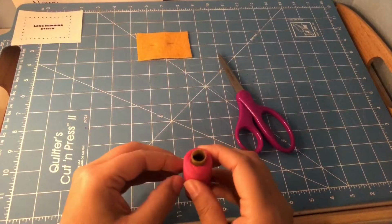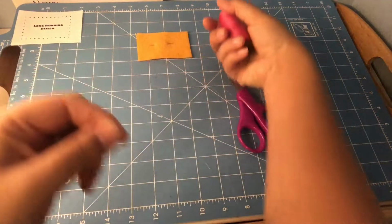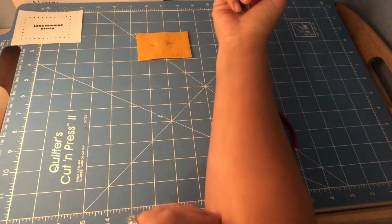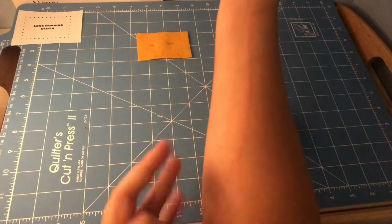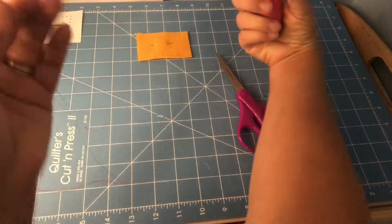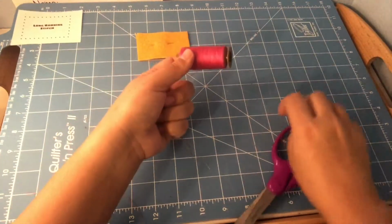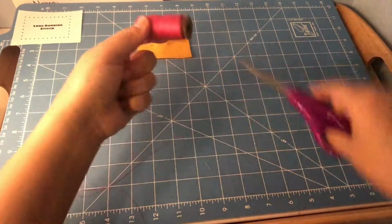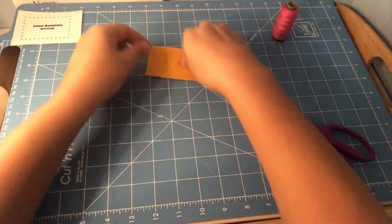Okay, before we thread our needle, we need to cut our thread. So take your spool of thread and measure a length of your arm from your palm to this part of your elbow on the inside of your elbow, and then double it because we're going to make sure our thread is double, and then cut it off. Okay, now we have a nice long piece to thread our needle.